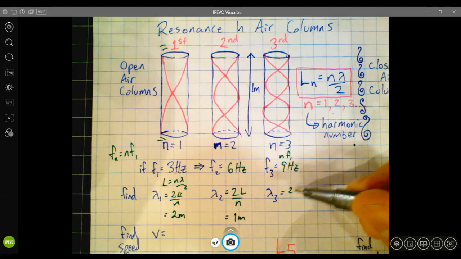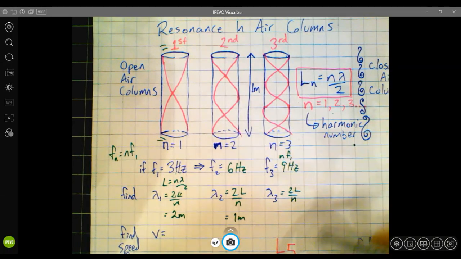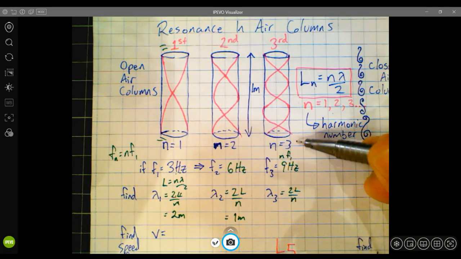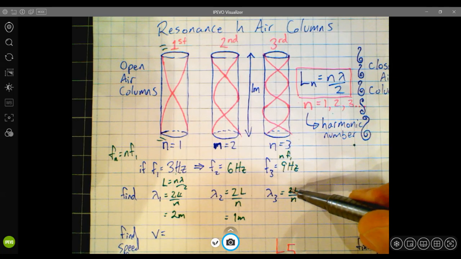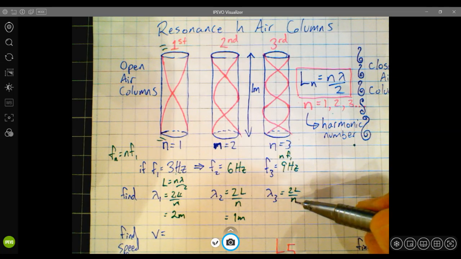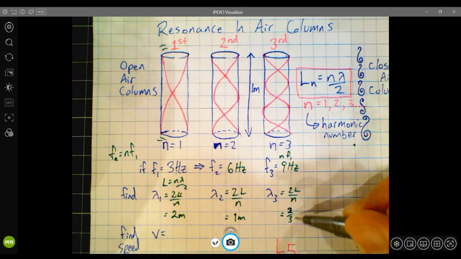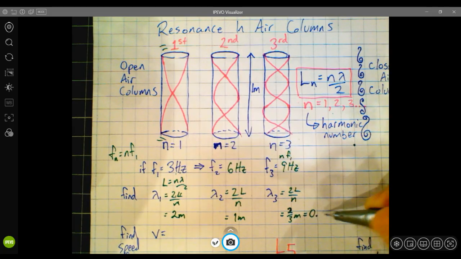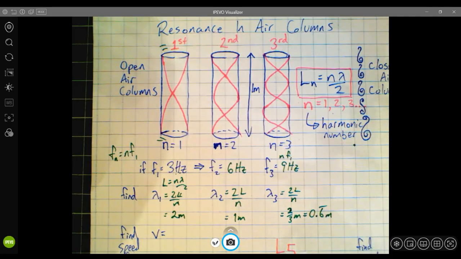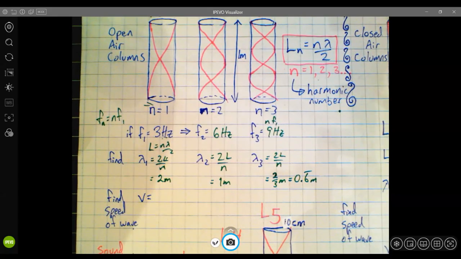And then this one, 2 times L is still divided by n equals lambda, but this time n is equal to 3. So 2 times 1 meter divided by 3 is, I could say it's 2/3 of a meter, but sig figs, right? We could say it's 0.6 repeated meters, and we'd have to round it off to probably 0.7 because it looks like I've only given myself one significant figure. Anyway, I could take each of those and figure out wavelength.